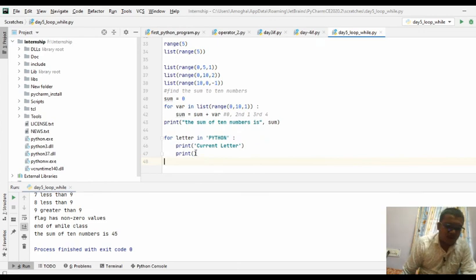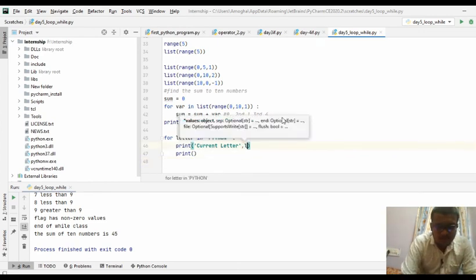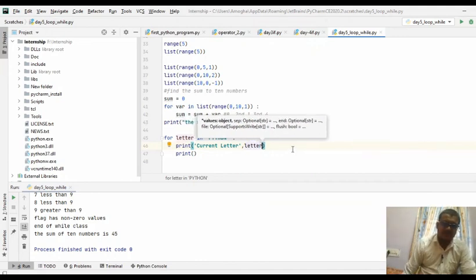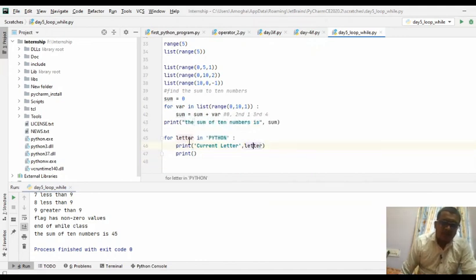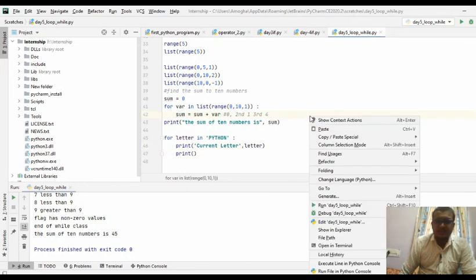So what you are doing here is, what you are going to print is the letter. In letter, the first one is accessed. P is printed like this.